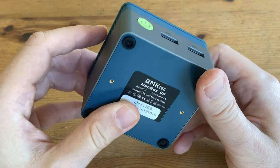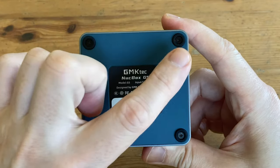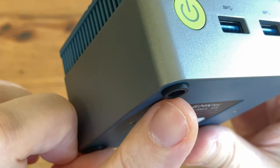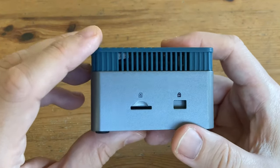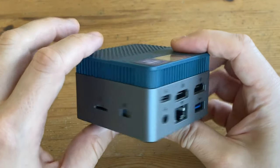Let's have a look underneath. We have one sticker in the middle, and four very small rubber feet in each corner. They don't really raise the computer much, so it won't aid in cooling, but it may protect the surface of a monitor if you use the VESA mount. We didn't actually get a VESA mount included, but this is where they'd go if you had one. There's also a fan inside, and on three sides of the case we have holes so air can get in or out.